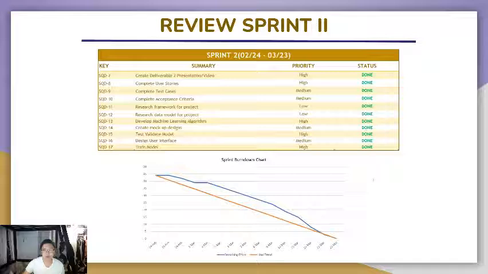We then took our research and created some mock-up designs for our application, as well as the base for our machine learning model. We maybe planned for too much work in this sprint as we were slightly behind, as the actual trend was higher than the ideal trend for most of the sprint. However, we were able to resolve our work and finish in time for the second deliverable.